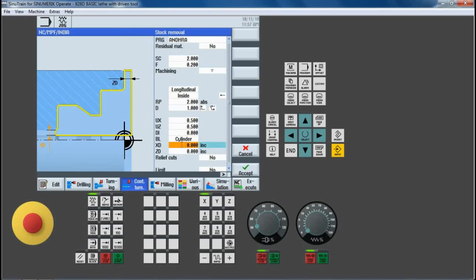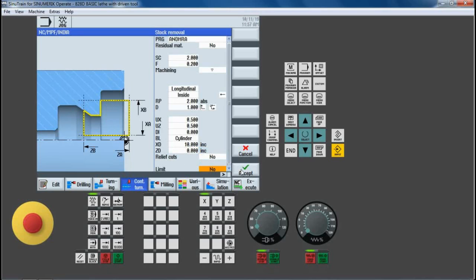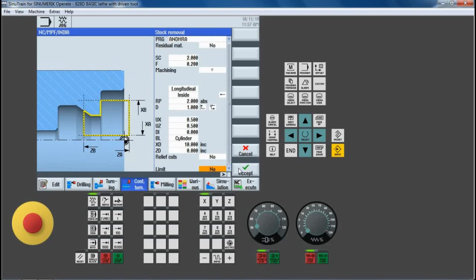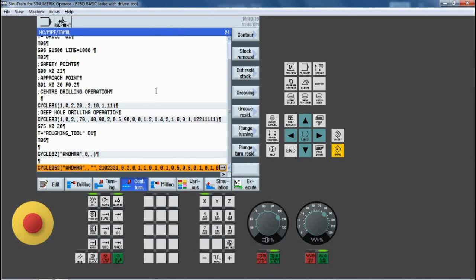So XD is 10 and ZD is 0. Next one is relief cuts, it's not required, and click. Next one is XD is the excess material in the profile, so we mention that depth of the material, so we mention 10.